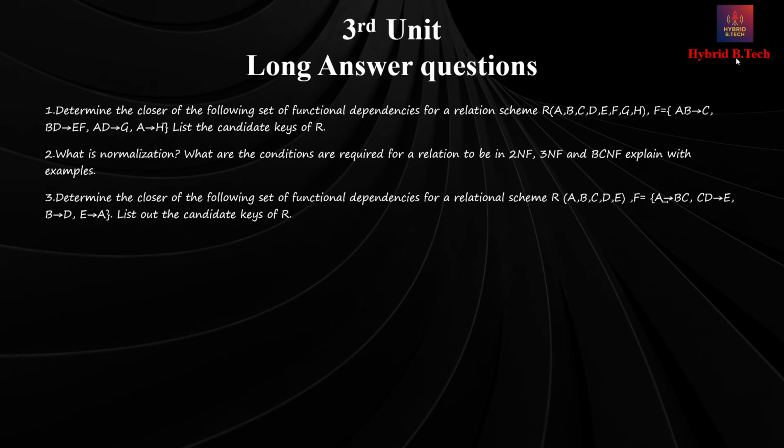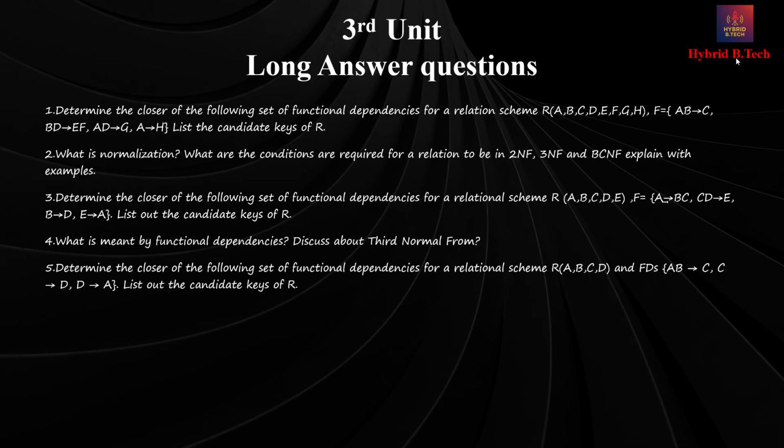Next one is: determine the closure of the following set of functional dependencies for a relational scheme. It is also one of the important questions in third unit. What is meant by functional dependencies? Discuss about third normal form. Next question is: determine the closure of the following set of functional dependencies for a relational scheme.